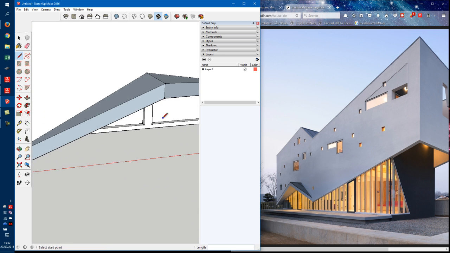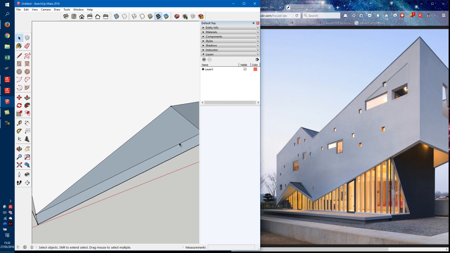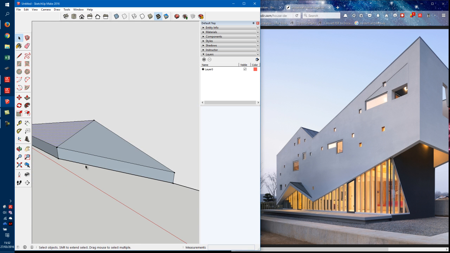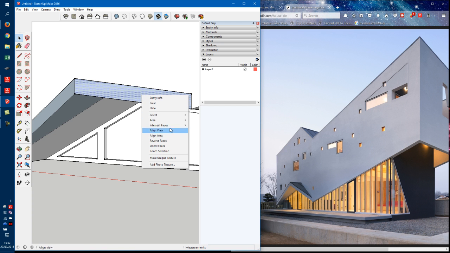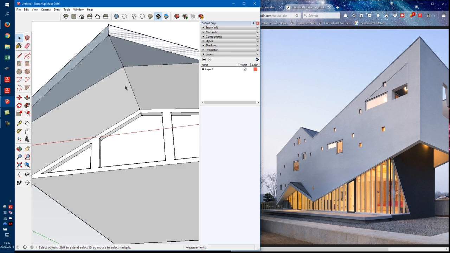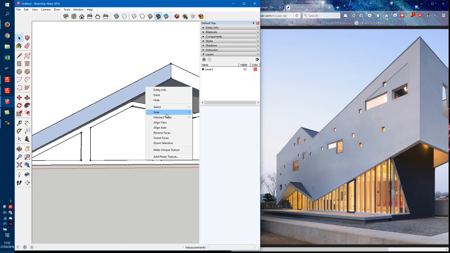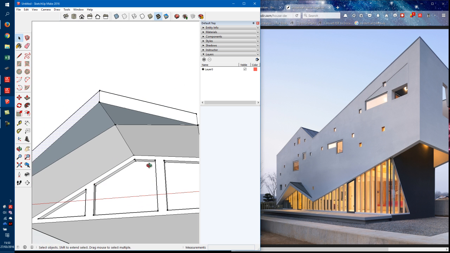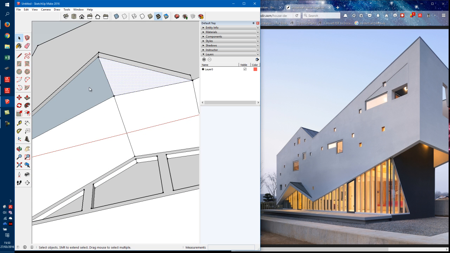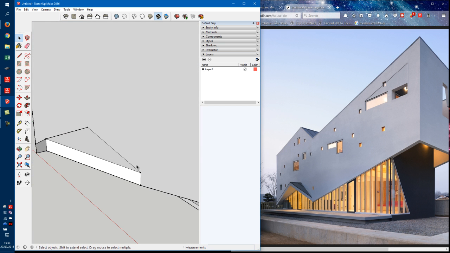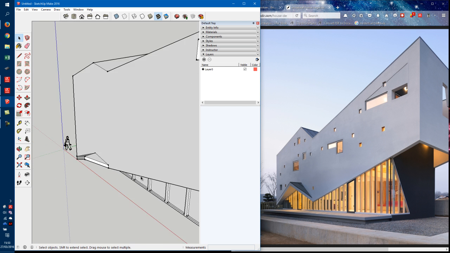Now, one last thing I need to do is grab my arrow and right click the blue surfaces and say reverse faces, because if it goes like a shaded blue like that, then it actually means that the surface is inside out, which doesn't really affect our model, but if you were going to 3D print this, it would have a huge impact. It would mean that you wouldn't be able to 3D print this model. Okay, let's stop this tutorial because it was quite a long one.